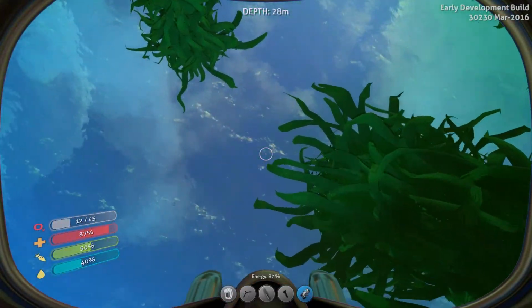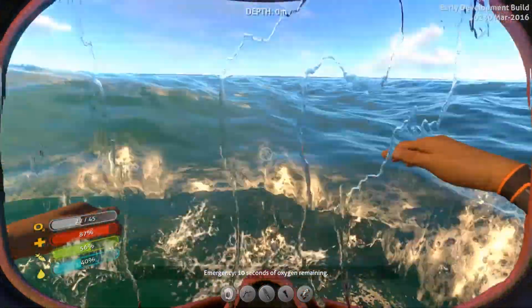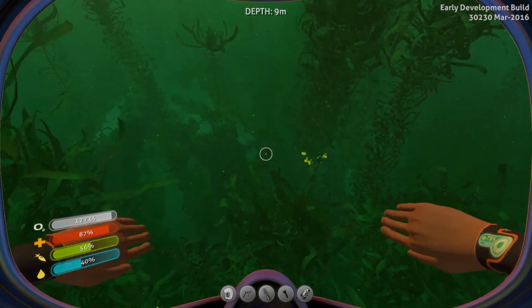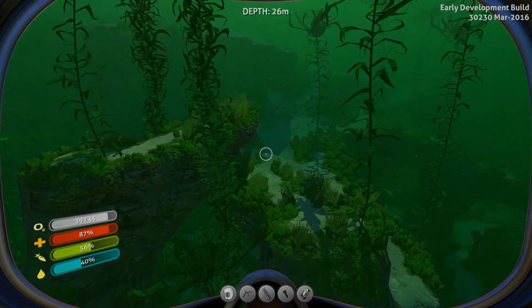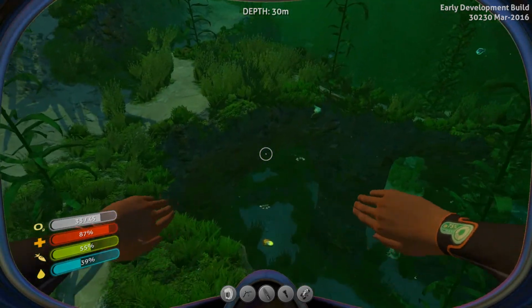I can go deeper now that I have this. It can ensure that I get back to the surface. 10 seconds of oxygen remaining. Despite going a little too deep. So I will make another oxygen tank. It was super easy to make, right? I don't remember how I made it, but I remember I made it right off the bat, so it couldn't have been that difficult.